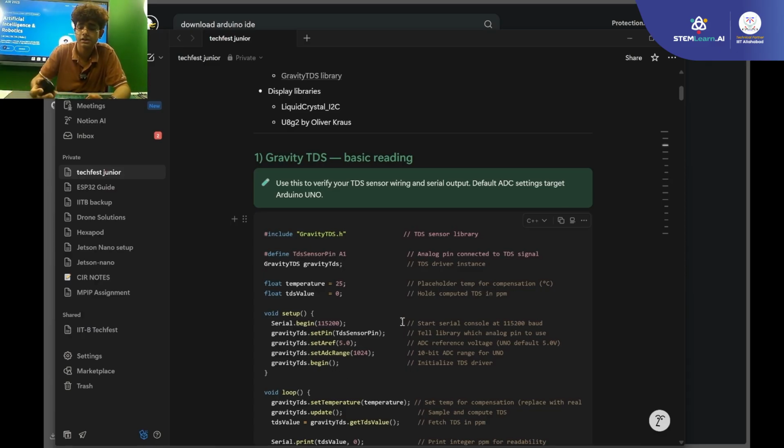The prerequisite for this is that you should know the basic coding needed for Arduino. Even if you don't know, it's okay, you can learn it. I will give a link at the end of this document that I'll be sharing with you. There it will be a whole lecture series of around 50 videos that you will be able to learn from after watching them.